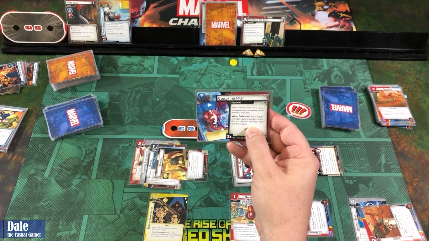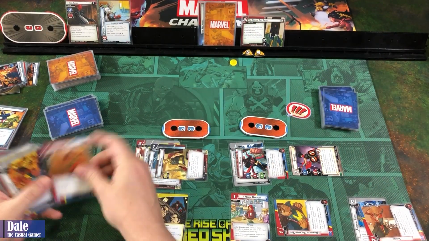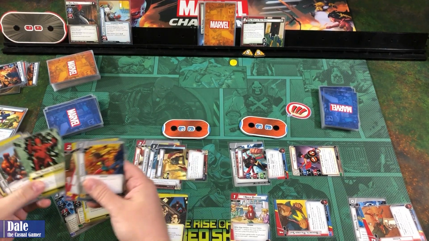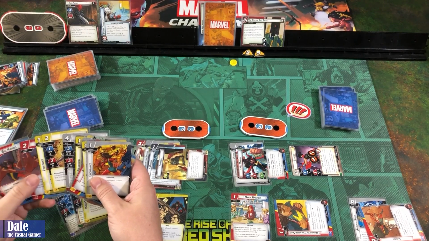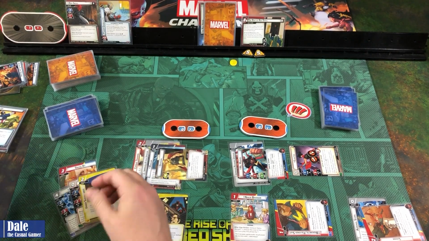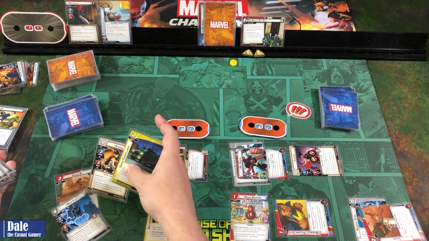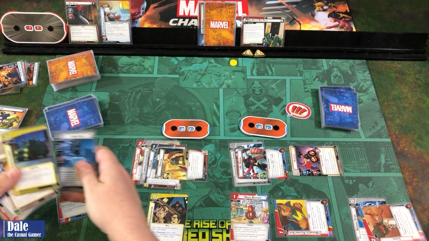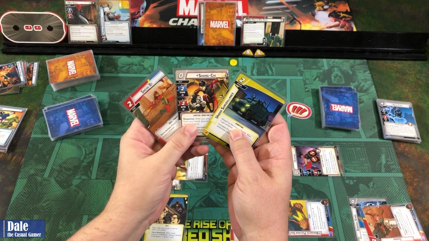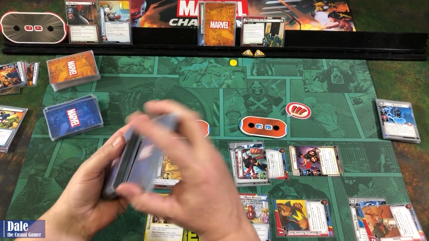So 3 cards from our discard pile and shuffle them into the deck. So Sneak By. I like Nick. I like Free. I like Under Surveillance. Yep, we'll go with those 3. So Under Surveillance, Shang-Chi, and a Sneak By. Get those shuffled in.